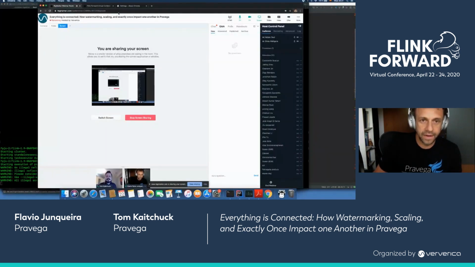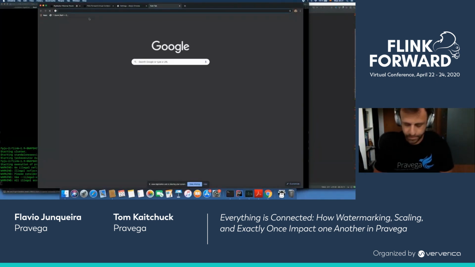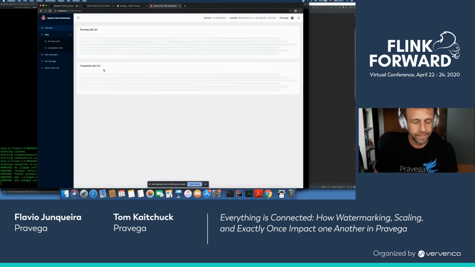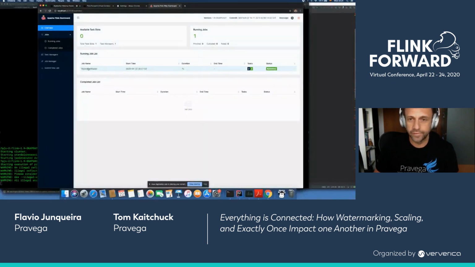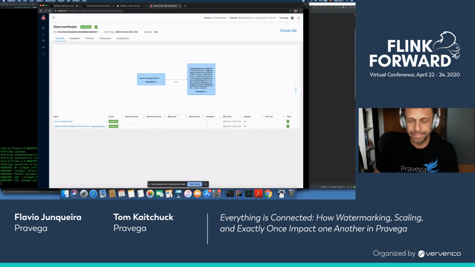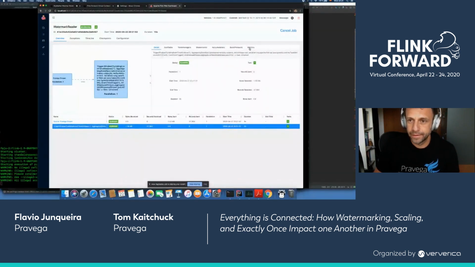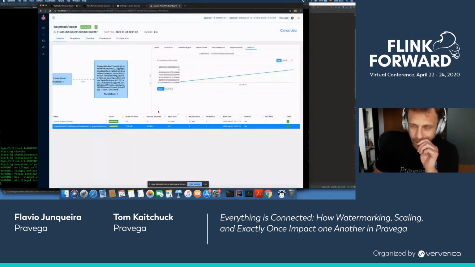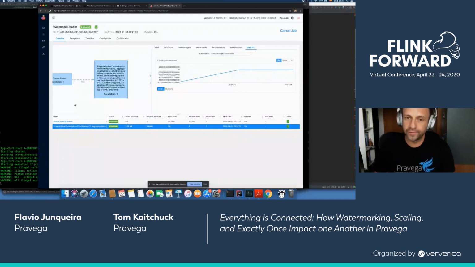Okay, now let's see that on the Flink dashboard. Okay, so the job is running. Now, we want to see metrics. We want to see the input watermark. And what we expect to see is this input watermark going up over time.